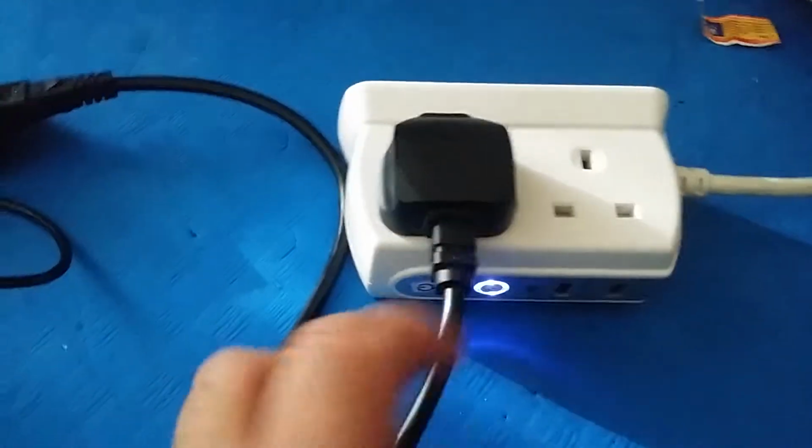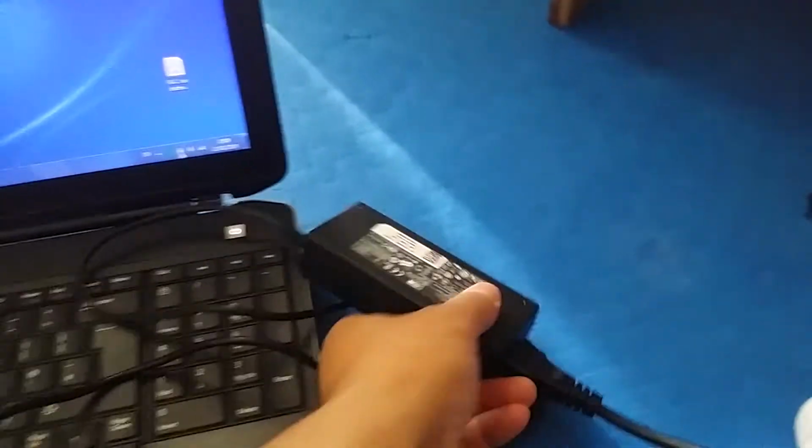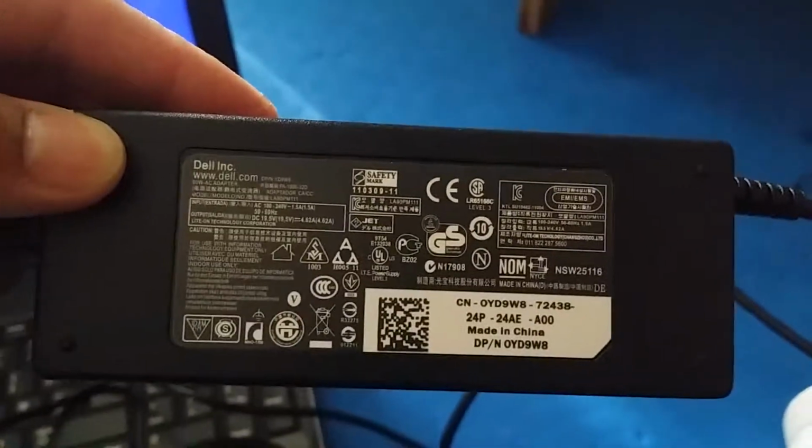Power coming in, as you can see. This is the original cable that came with the charger. Here's the Dell charger. Now I want to plug in the cable, which is here.